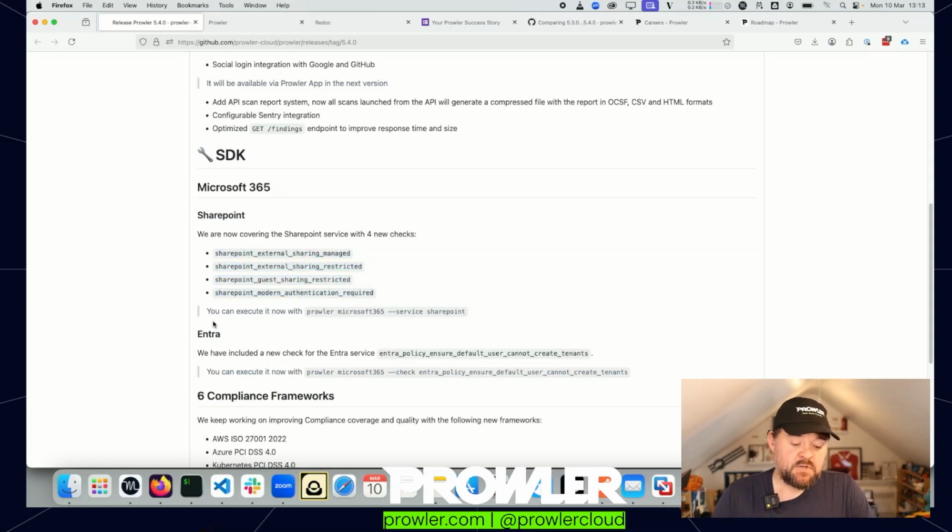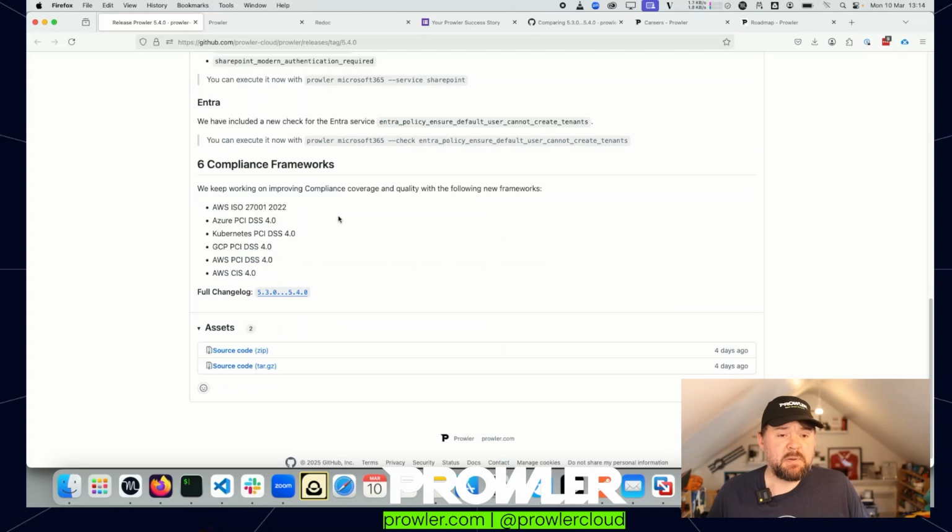And then there's also the Entra service, which is Microsoft 365's kind of zero trust like SSL VPN stuff. So if you're not familiar with zero trust, the idea is that service will know whether I am at home on my Wi-Fi or whether I am in a coffee shop or whether I'm in an airport, and there may be policies to say, hey, anything tagged as super sensitive in SharePoint, don't allow viewing in a public place and things like that. So for that service and those using it, we have some extra enforcement options as well. So we've got a new check for the Entra service.